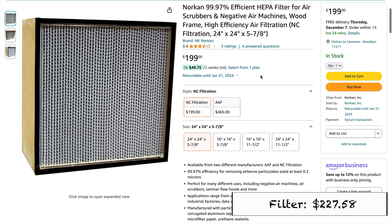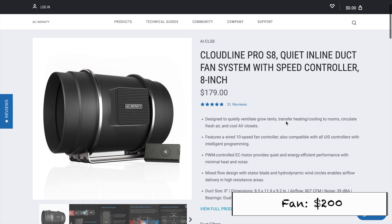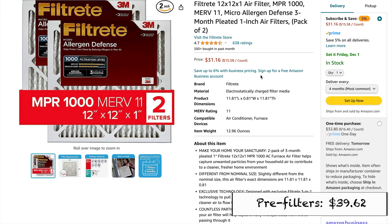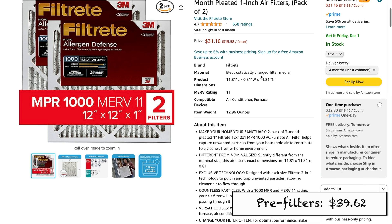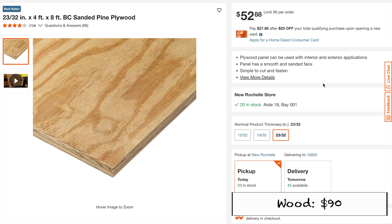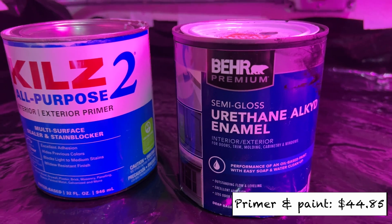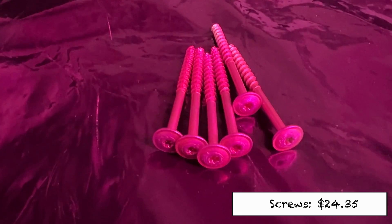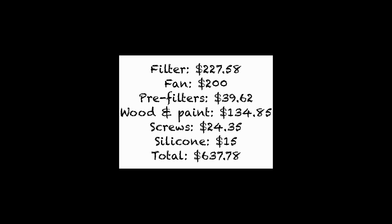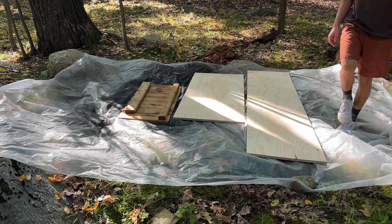The heart and soul of any flow hood is the HEPA filter, and for this I went with a 2ft x 2ft filter from NC Filtration. Next, we need a fan to push air through this filter, so I chose the AC Infinity Cloudline S10 inline fan. I also added a pre-filter to remove any bigger particles from the air before it even enters the hood, so I picked up these MERV 11 furnace filters. To construct the box, I purchased a 4x8ft sheet of 23/32nds of an inch sanded pine plywood, as well as 3 1x2 inch pine furring strips. I also picked up wood primer and gloss paint, silicone sealant, 2 inch cabinetry screws, and 1-1/4 inch screws to attach the furring strips. This brought the total for materials to $637.78, which includes an extra pre-filter.